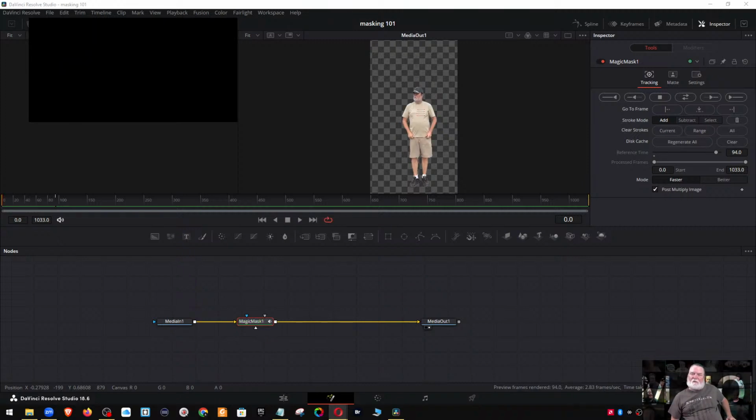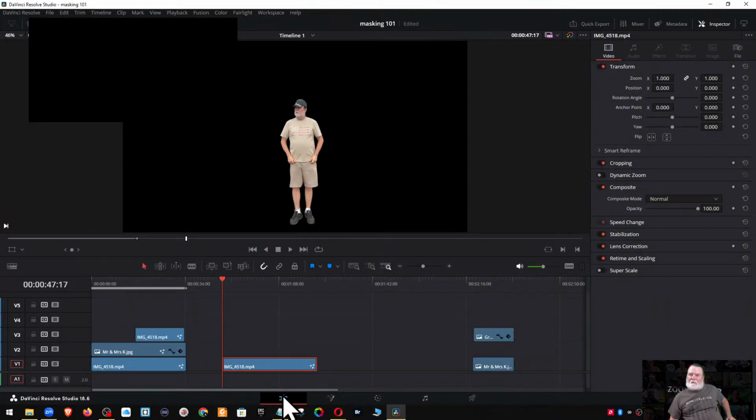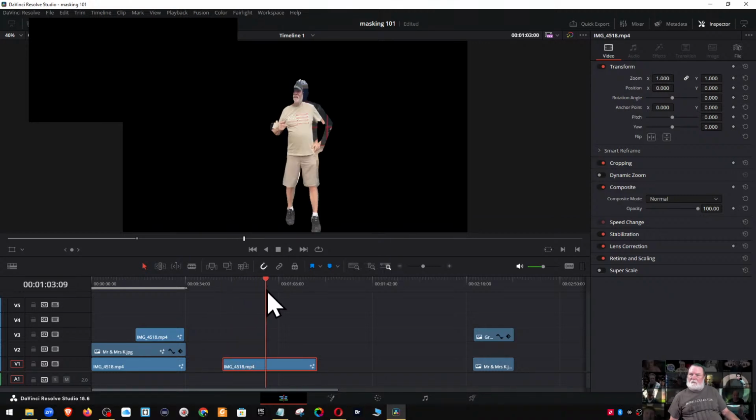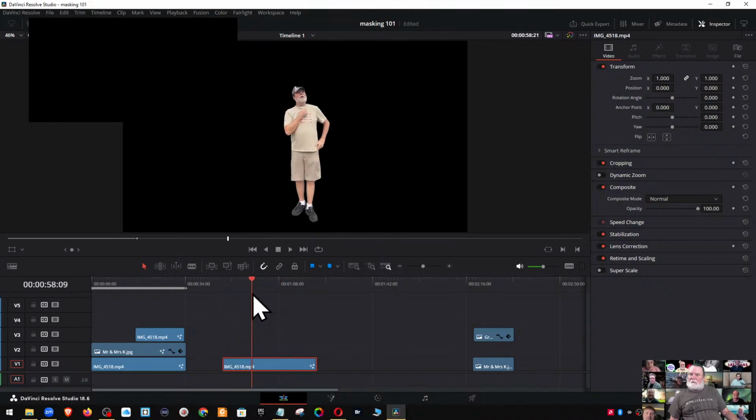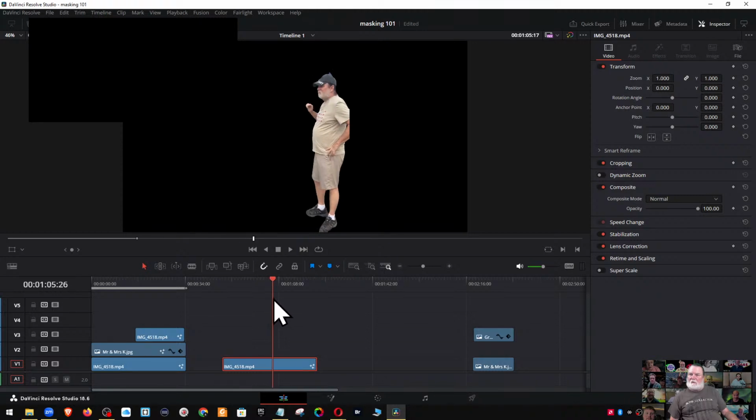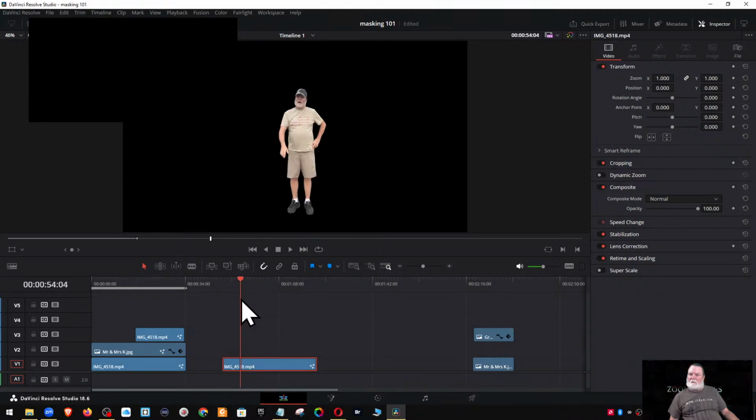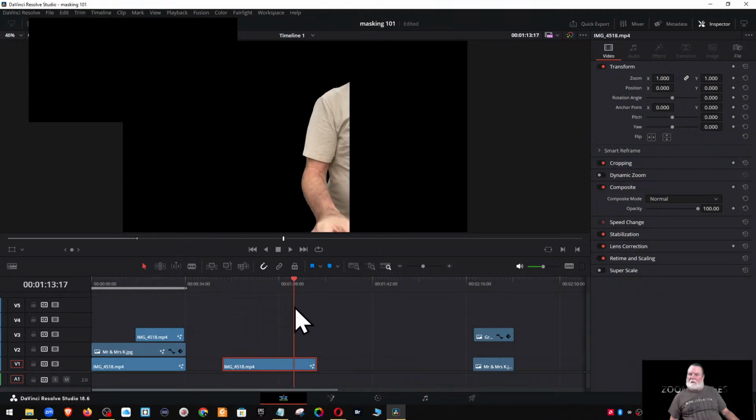Yes. So now let's go see if my theory is correct. I'm going to go back to the edit page. And daggone if it's not. I was hoping it'd get rid of this black nonsense right here, but it did not. Now it should be good to go. I'm just going to scrub through it because, ooh, that looks terrible. I did not like some of what I just saw right there. All right.